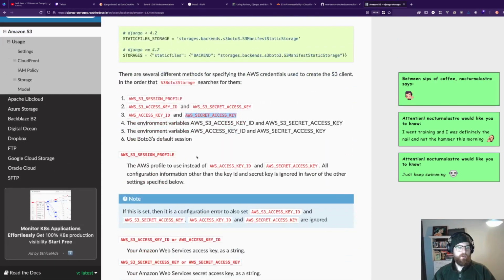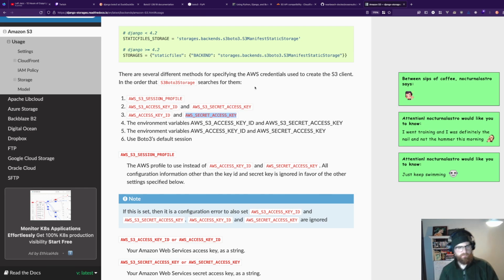All right, let's have a quick read of this. There are several different methods for specifying the AWS credentials used to create the S3 client and the order that S3 Boto 3 storage searches for them. So we need the one, AWS session profile. We don't have that, but we've got AWS key ID and the AWS secret key, or we've got the S3 equivalent of that. The environmental variables and that one, the access key and access key ID.